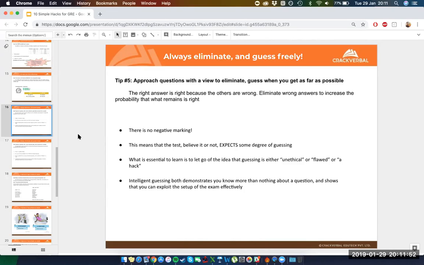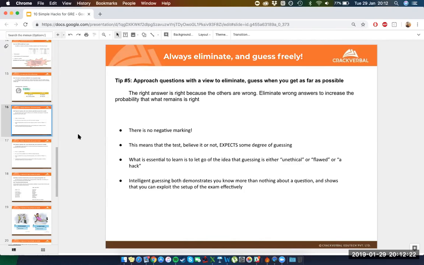When we ask you to answer 20 questions in the verbal section, a good GRE verbal score, say 160 in the verbal section, involves answering about 14 questions right, which means answering 6 questions wrong. It probably means that you guessed the answers to about 8 questions and got 2 of them right. That means that there has been a degree of guessing. It means that you have guessed nearly 40% of the questions.